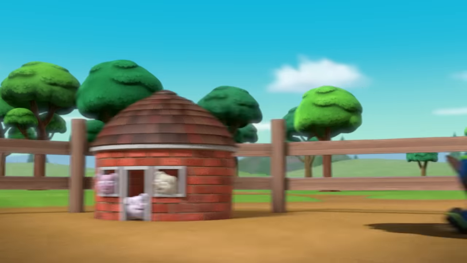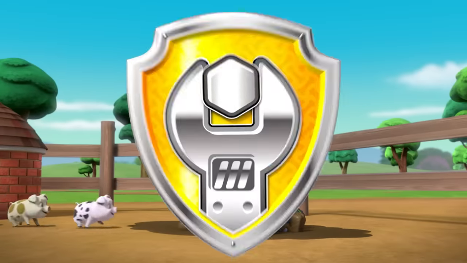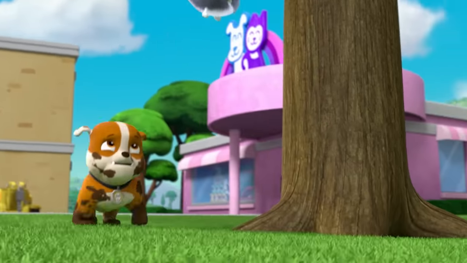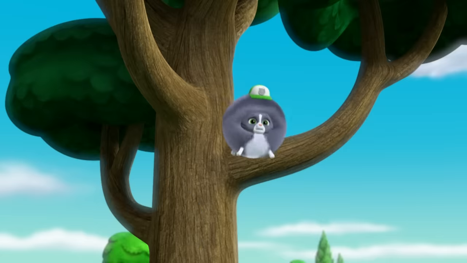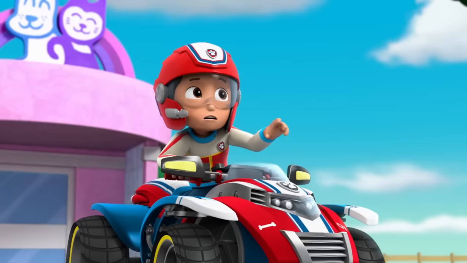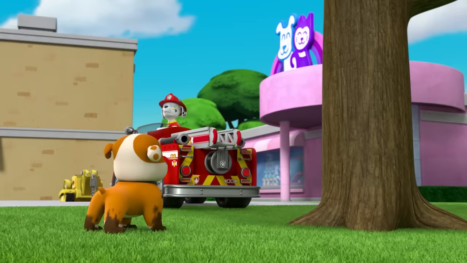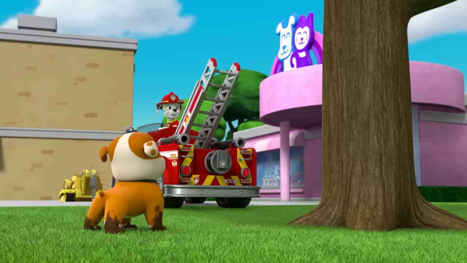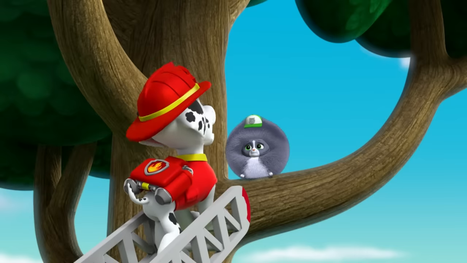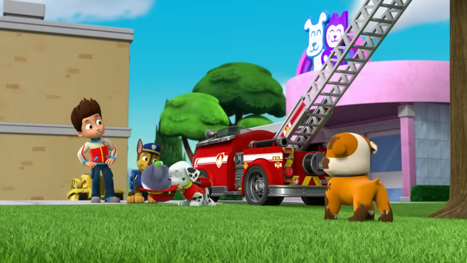Now it's time to play around Adventure Bay. Looks like we all need a bath. Yeah. Don't worry, kitty. I'll get you. How am I gonna get you down? Marshall, use your ladder to rescue that fluffed up kitty. On it! Ladder! Okay, kitty. This is what I call a fire hat rescue. Hats off to you, Marshall.